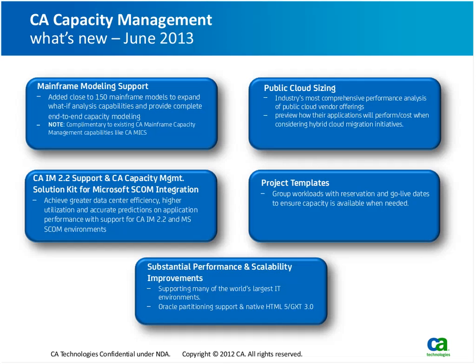Some back-end integration coverage on the CA Infrastructure Manager 2.2 support, and also Microsoft SCOM integration is also in the June release. So that should help customers have more coverage on the back end. Project template support is an extension to our hypothetical workload-based analytical functionality. It will give customers the ability to group workloads together. And last but not least, we made some nice performance and scalability improvement in the June release on the CCC VPM side. It supports Oracle partitioning and HTML5 and GXE3L.